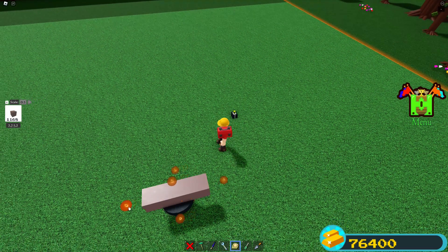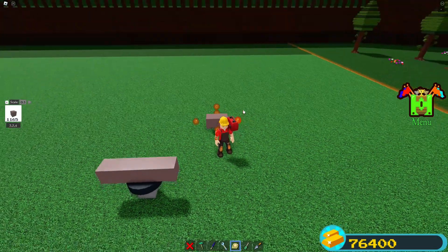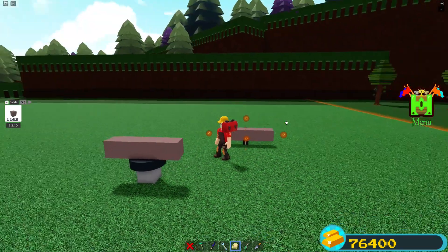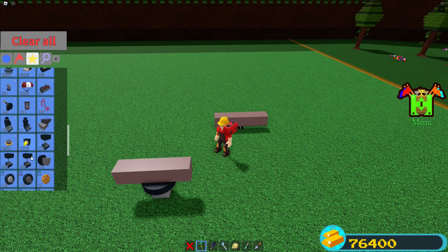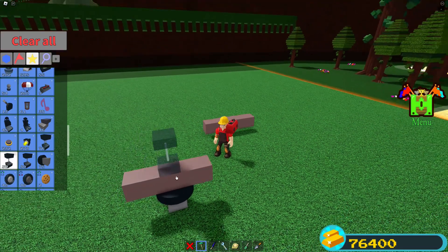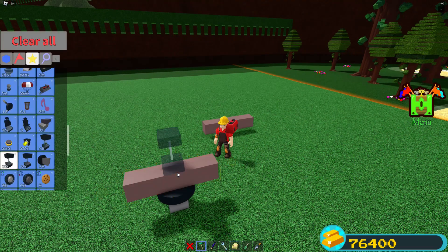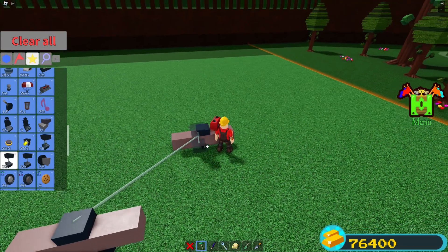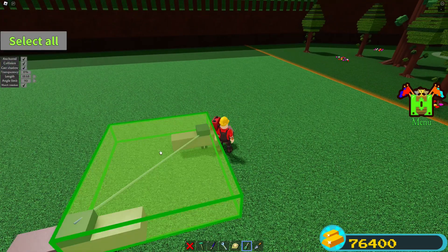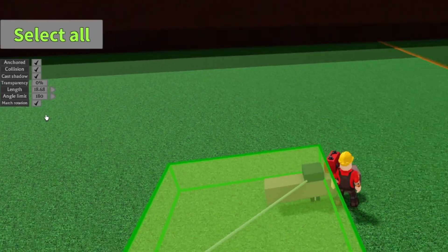I'll use this. I'll make a bar on this end on the hinge, and you want to make sure that these bars are equal on the cross on both sides. As you'll see here, I cannot place this in the middle because it's not equal, so I have to drag it over one more bit that way. Now that this bar is right in the center I can place it between these two, and now I can go into these settings and set the angle limit to 180 and keep match rotation on.